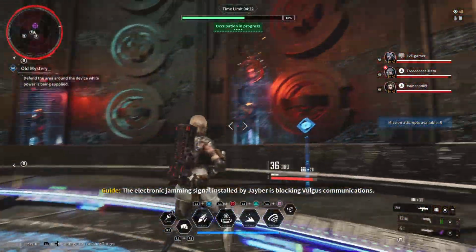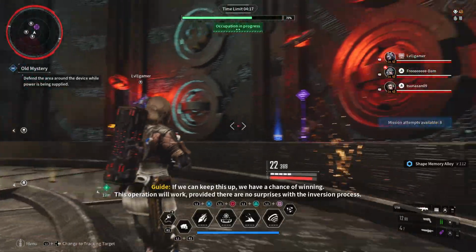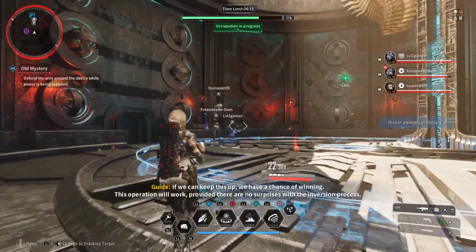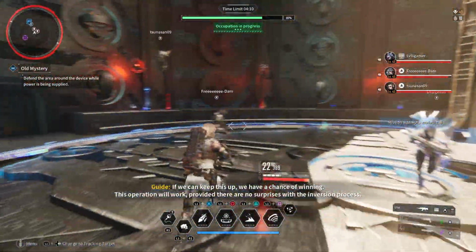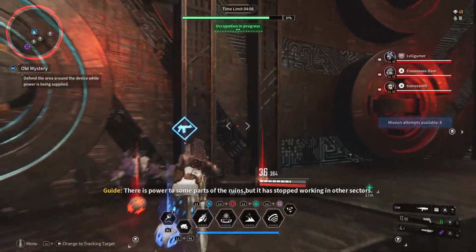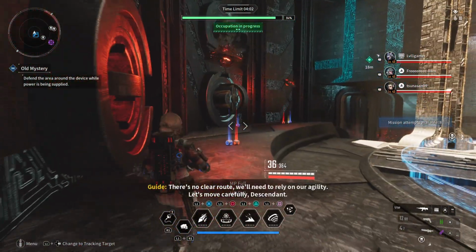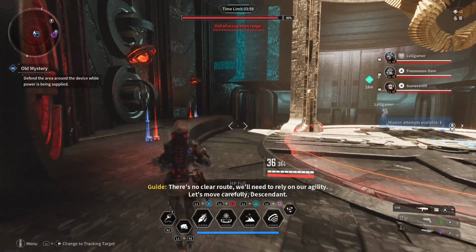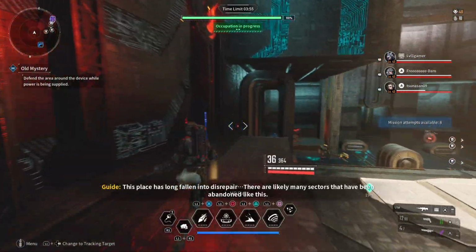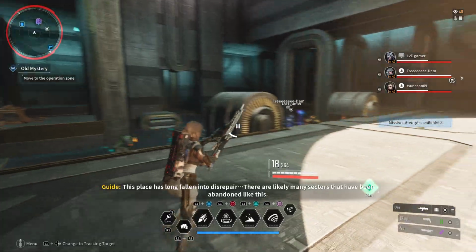Vulcus communications. If we can keep this up, we have a chance of winning. This operation will work, provided there are no surprises with the inversion process. There is power to some parts of the ruins, but it has stopped working in other sectors. There's no clear route. We'll need to rely on our agility. Let's move carefully, Descendant. This place has long fallen into disrepair.